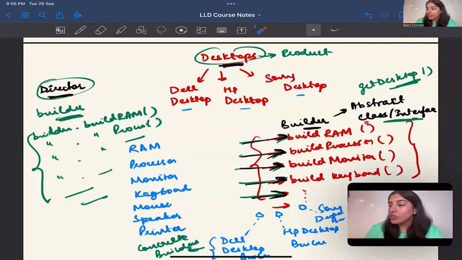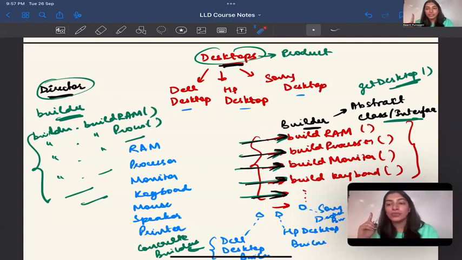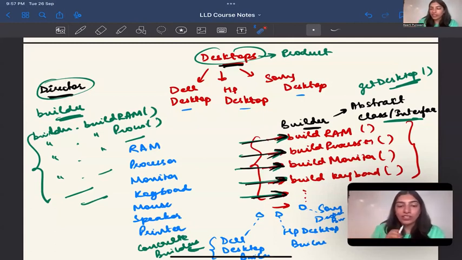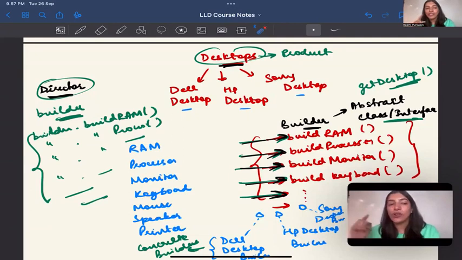Okay. So I said builders, concrete builders, desktop. I talked about concrete products. Then there's a director who has builder. Again, understand this point, that director has builder. Builder is building the product. Director has builder. Builder is building the product. Director will be passed the concrete builder, and it will say do exactly this. Let's look at the code once more.